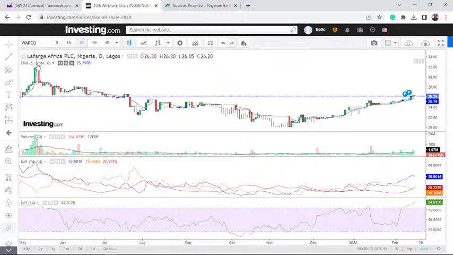If you look at WAPCO now, there's a little sign of profit taking, but I'll tell you the stock is still very, very strong as we speak. WAPCO is also a stock to watch, and as I told you, it's at 56 naira 65 kobo as we speak, which is good. The gain is still marginal, but you can see that it's trading above the T line on this chart. The T line is the blue line, and you can see that volume is above average, and money flow is there, showing that funds are entering the stock.